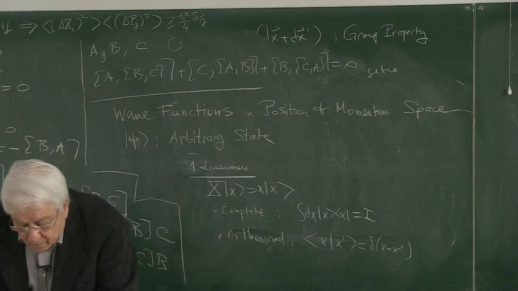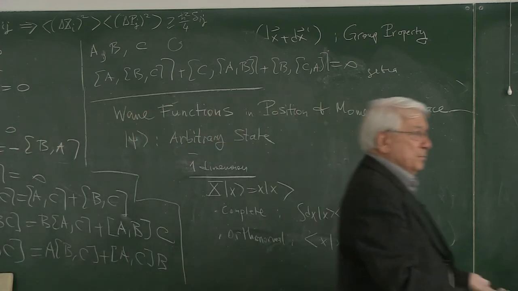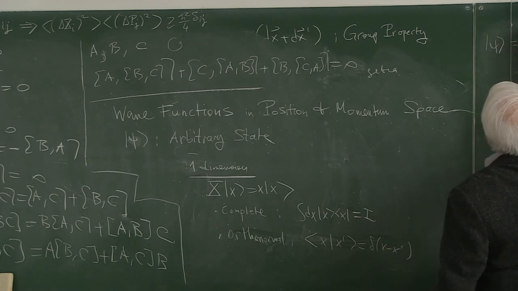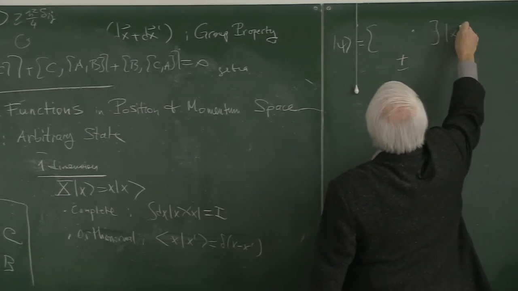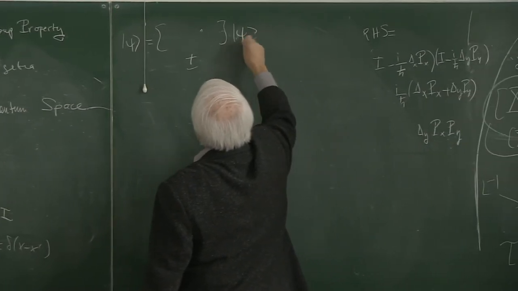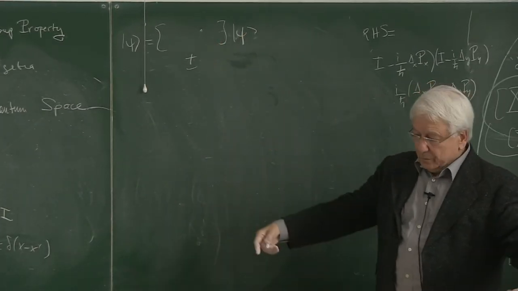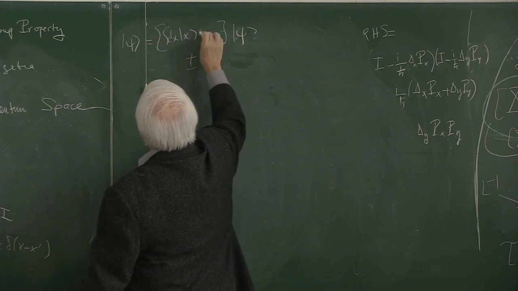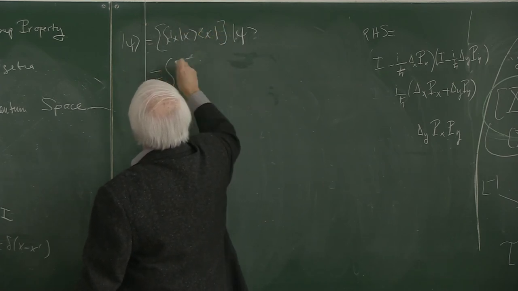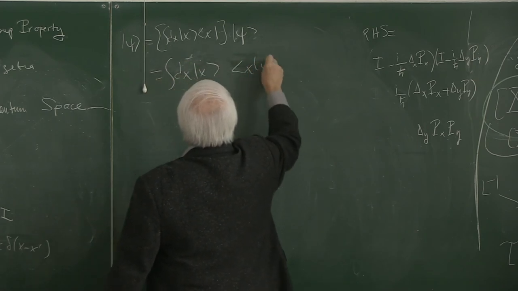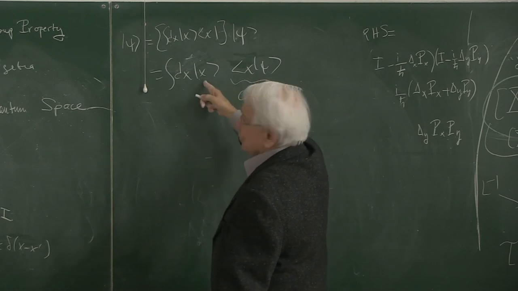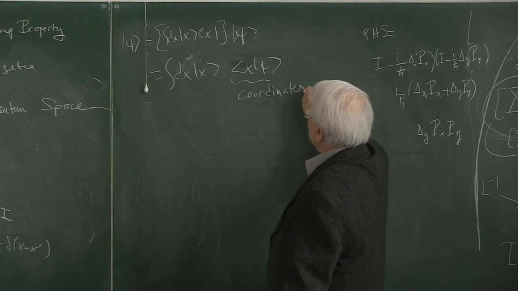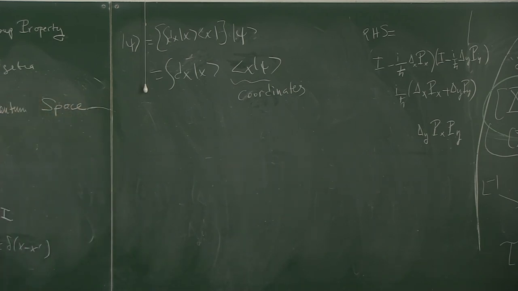So what do we do? We can take this as a basis, being complete and orthonormal. Obviously, when I have this arbitrary state vector psi, I insert an identity, multiplying it with an identity. What is that identity? It is this thing, the integral of dx |x><x|. So the integral of dx |x><x|psi>. Notice that these are coordinates in this basis system. We have talked about this previously in the discrete spectrum case. It is now the coordinates, this one.